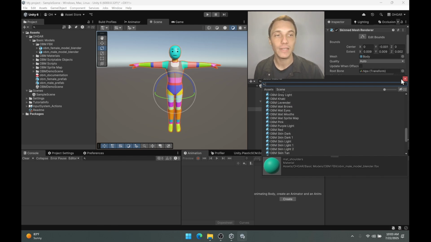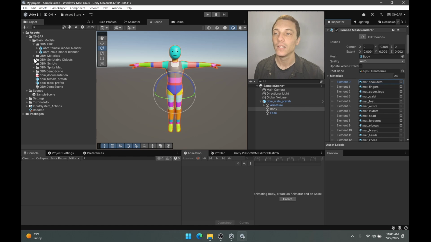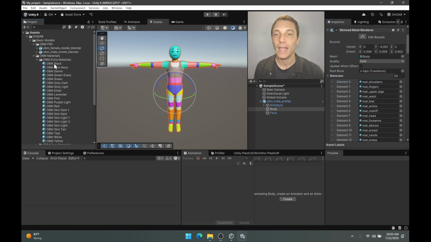But I don't really like to do it that way. I think it's much more intuitive to open up my materials, and let's just give him a black shirt. Okay, right now he's got a black tank top. Oh, now it's looking like a black crop top. Let's make it a little longer. Now we have a black short sleeve shirt. And now we have a black t-shirt.